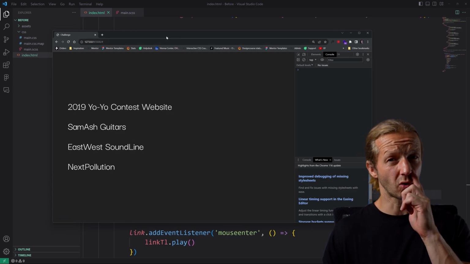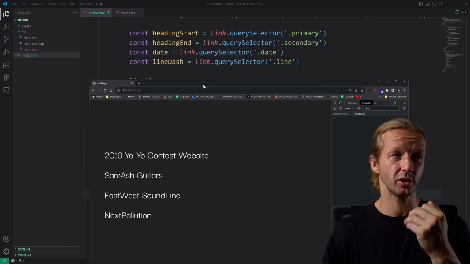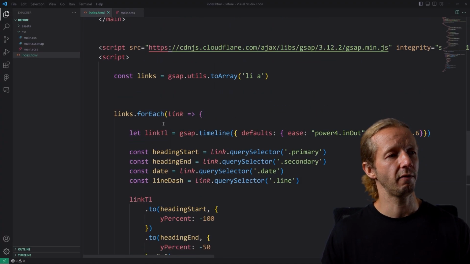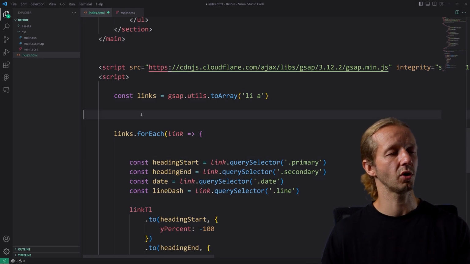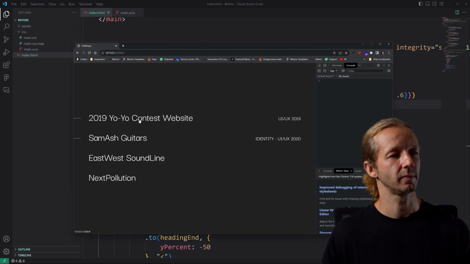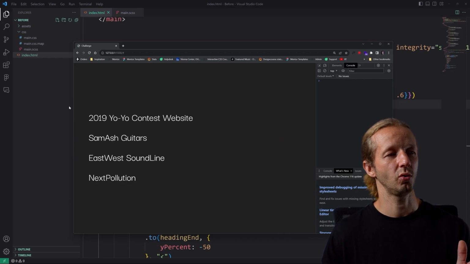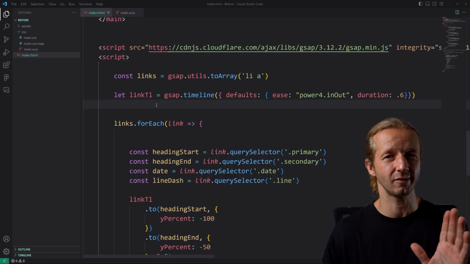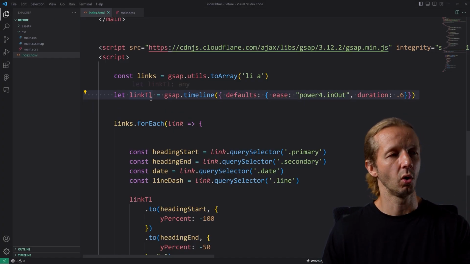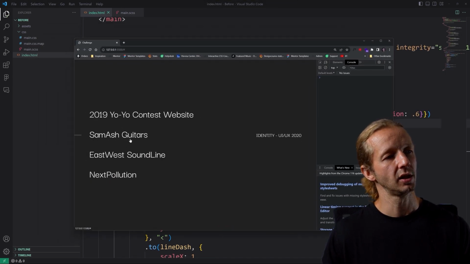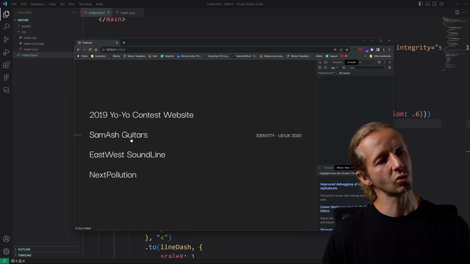Now, just to show you before what I was talking about when it comes to where you define your timeline is very important. Let me show you what happens. If we defined this timeline outside of the for each statement, like up here, and saved it, watch what happens. All of them start to animate, and that's not what we want. So that's a very crucial lesson that can confuse and throw you off, and you may not be certain why the timeline isn't working how you want it to. Where you define it is very important, as we've seen. So once again, this is the final solution, and I think it's a very, very cool sort of interaction.